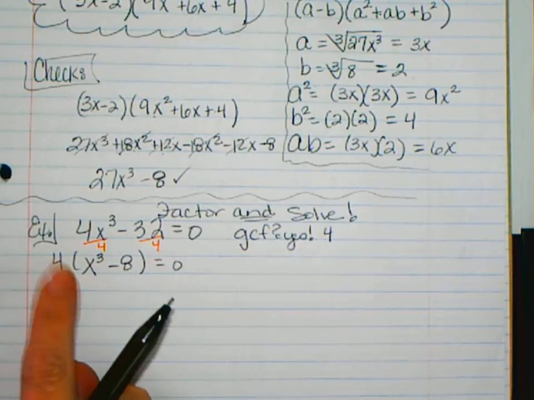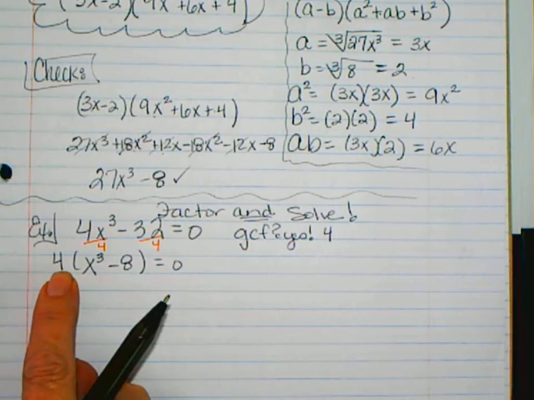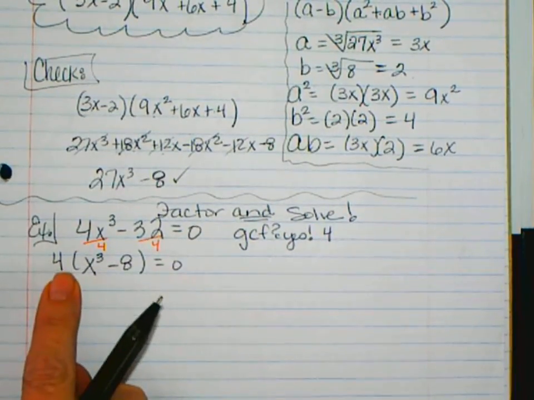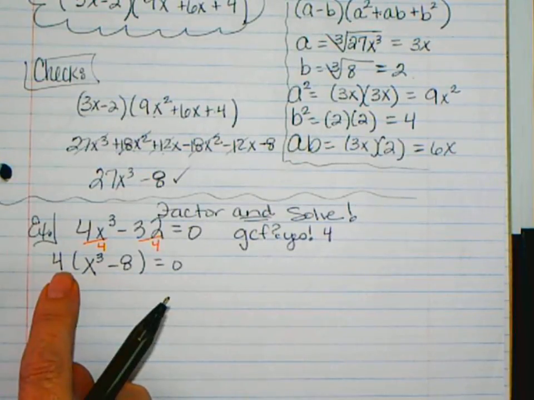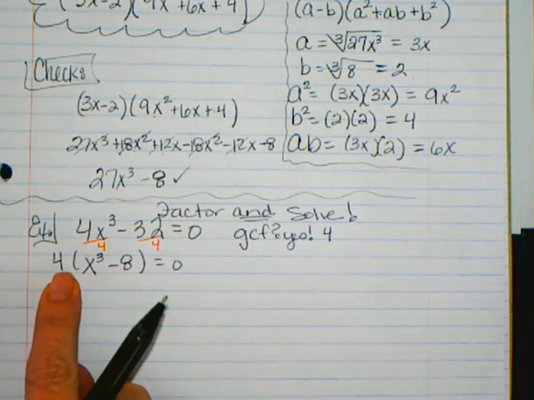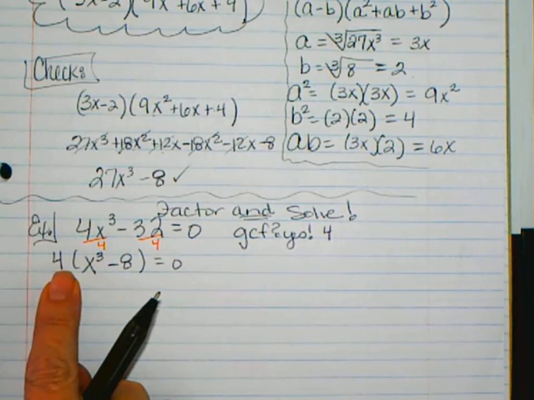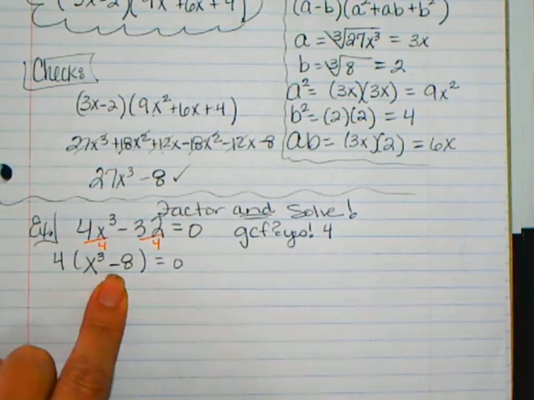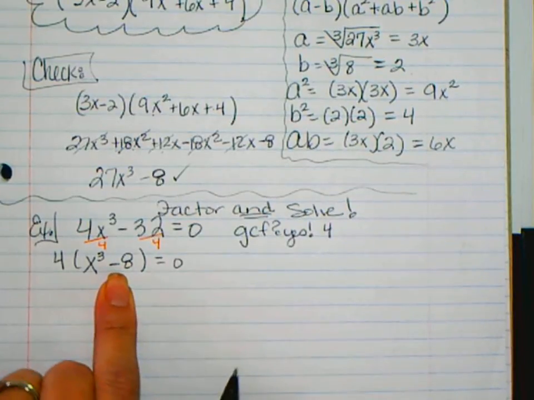When I go to solve, if I set 4 equal to 0, is that going to give me a solution? No. Because this has 0 degrees, which means 0 solutions, right? And 4 doesn't equal 0. If that were a variable, I'd get a solution from that. But that's just a number, all right? But it's still a factor. So if I say to list the factors, you've got to include 4 as one of your factors. Right on? Right on. But inside parentheses, we have a difference of cubes.